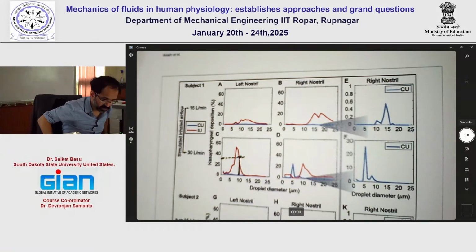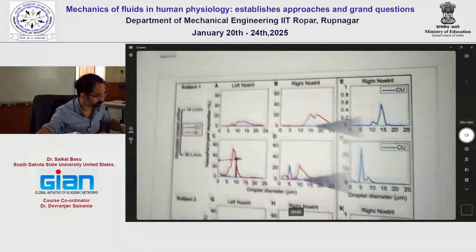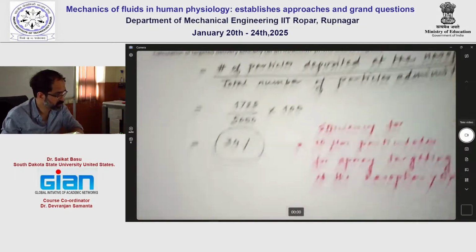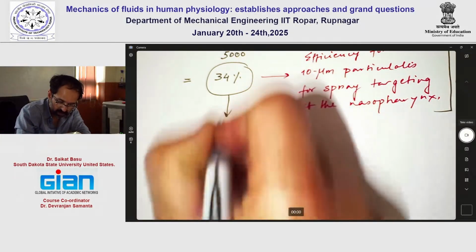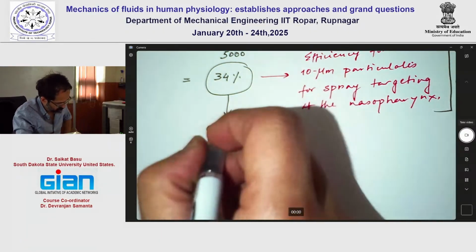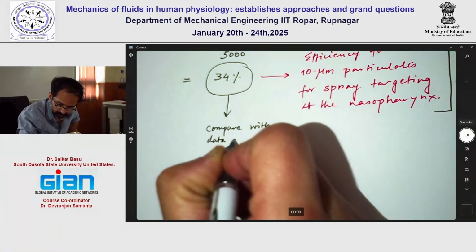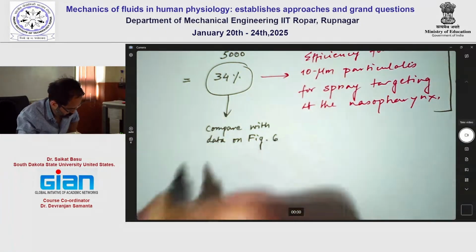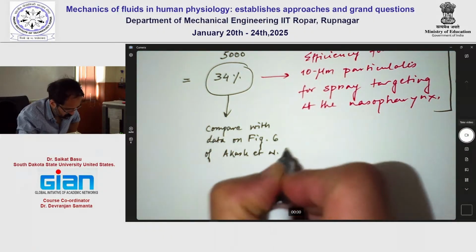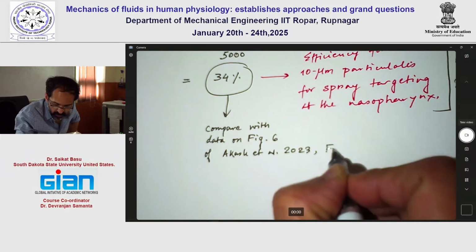So, for the drug delivery studies, let's again go back to the remote. Yeah, so if you're writing down your lecture notes, just make it a point to check and compare with data on figure 6 of Akash et al., 2023, Frontiers in Drug Delivery.